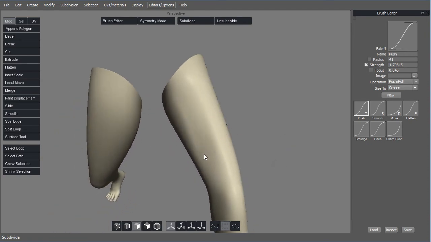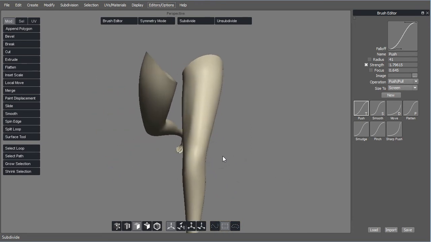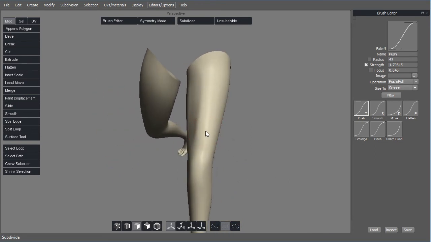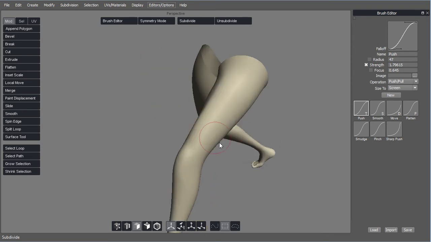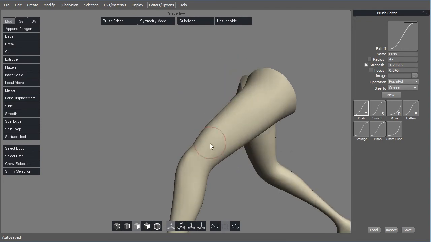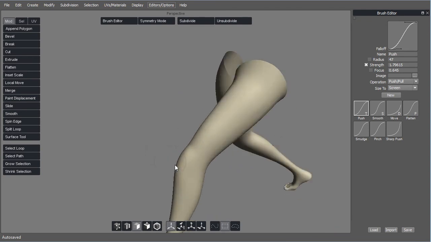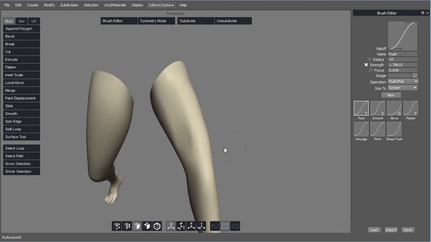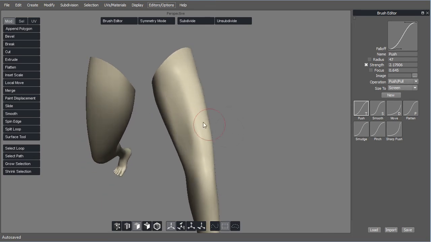There we can just start sculpting, and we're just being quite bold with our brush strokes. We can just sculpt in this area here. It may look quite subtle, so let's just increase our strength.